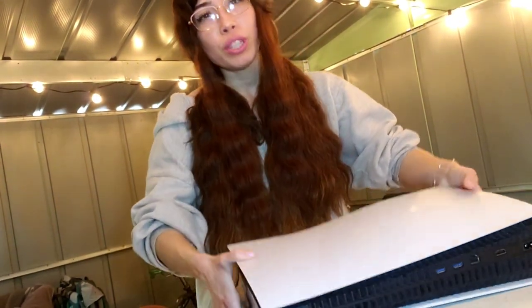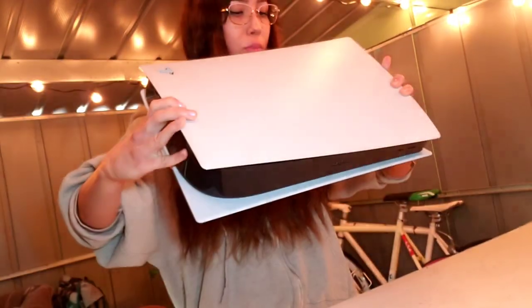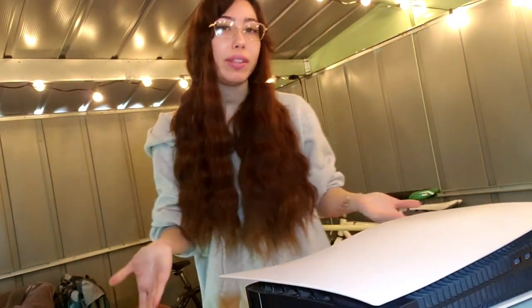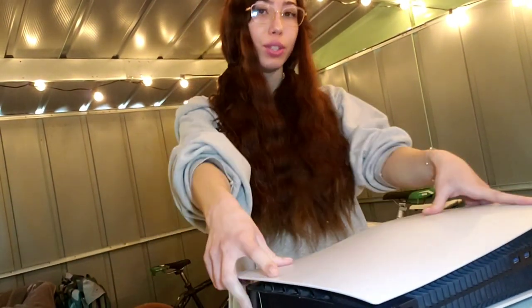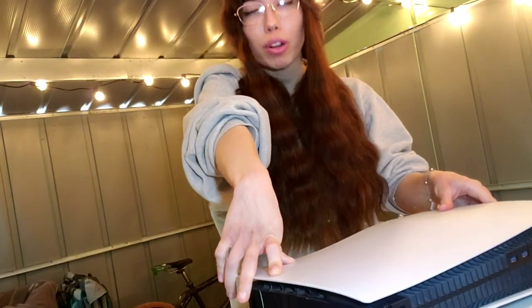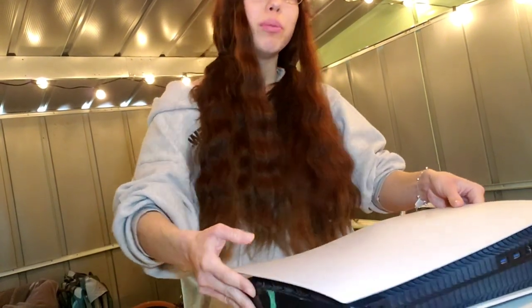I know from when you're looking at it, it doesn't look like it's damaged, but the system could be loose internally, and we won't fully know until we open the system up, tear it down, and get to the motherboard. Then we can see if it really is the HDMI port or not, but most likely it is. So let's start the disassembly now.